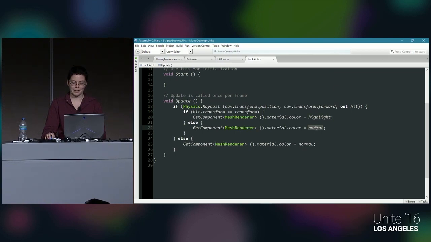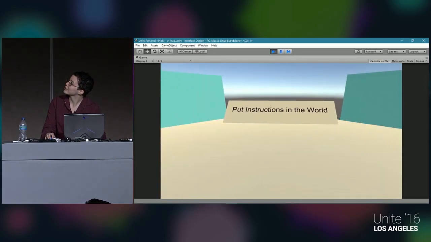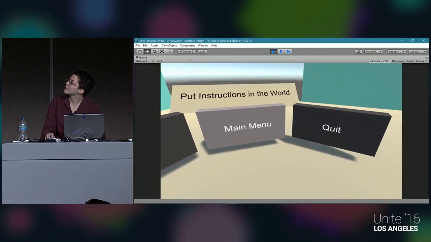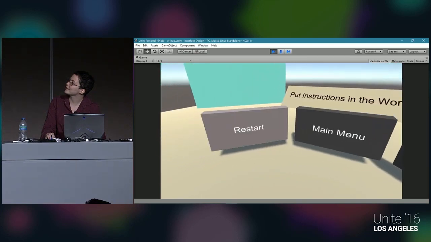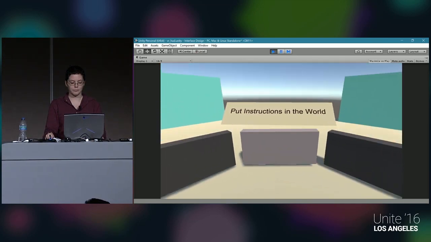I'm switching between materials. I'm doing a raycast, and then based on which one I hit, I'm switching the material of that one. So you can see, hopefully the projector looks okay. Come here. So which one I'm looking at gets highlighted. And then what I do in mine is, since there's no controller, I wait 2 seconds, and then I say, okay, you've selected that thing. If you had controllers, you might push a button on the controller in order to select that, but still using your face to pick which one you're looking at.